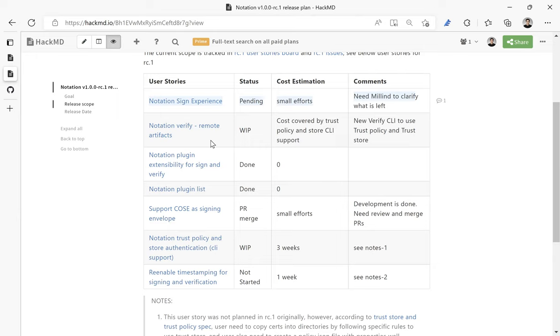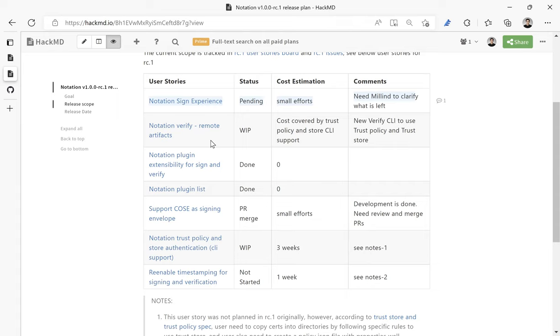I wouldn't probably mix it with the trust or trust policy. With the trust or trust policy set of commands, you run it once, you set up your policies, and then verify is a separate command that you could run multiple times, right? It uses the same set of trust policy that you previously configured. So we should allocate some dedicated time for both sign and verify. Writing the CLI experience will probably take about a week to get through the review, et cetera. The implementation is straightforward. So I think minimum each of these will take about a week for the spec and probably a week for the implementation, just covering the review cycles.